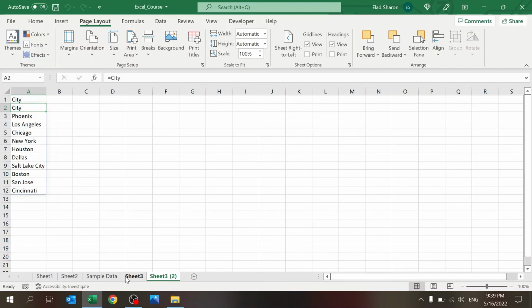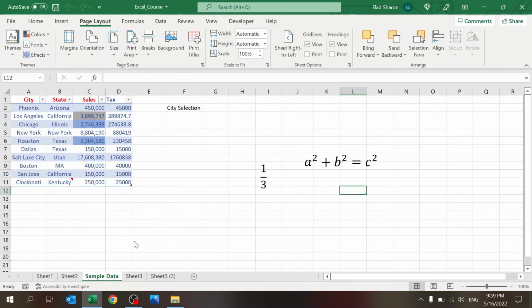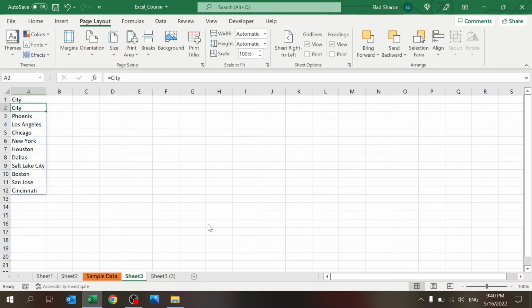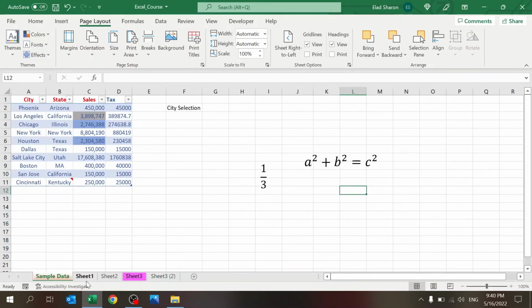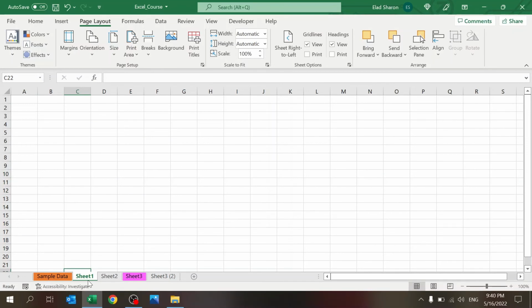Another thing is that you can add a color to the sheet. So right click, tab color, and I can add colors to my sheets. Sometimes they will have a meaning for you. Of course, you can change the order, and you can also hide a sheet.